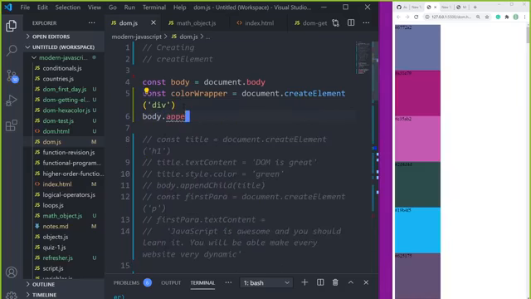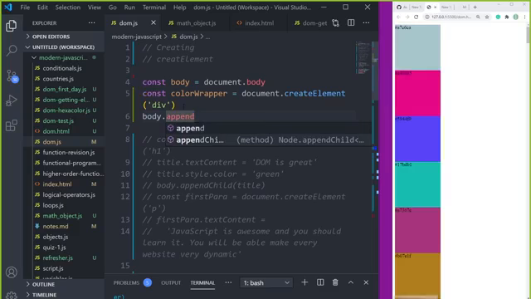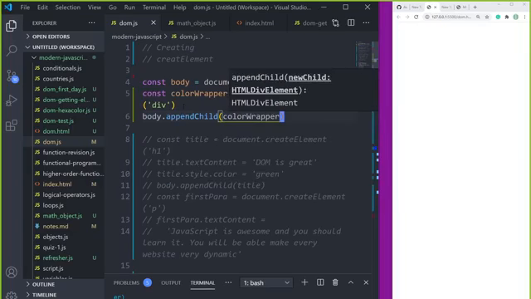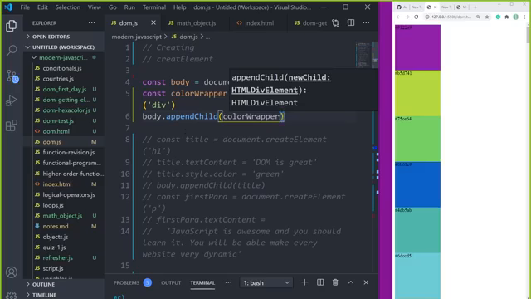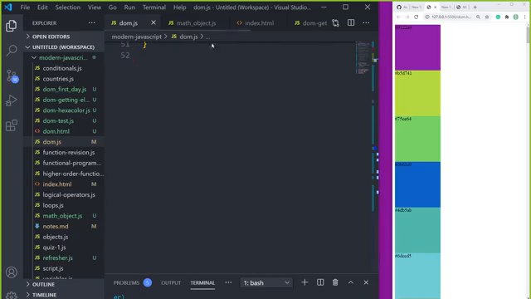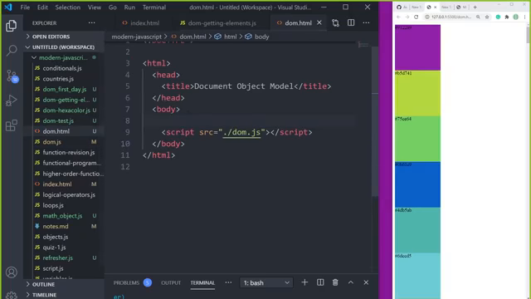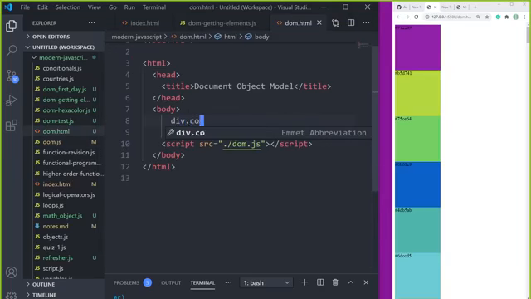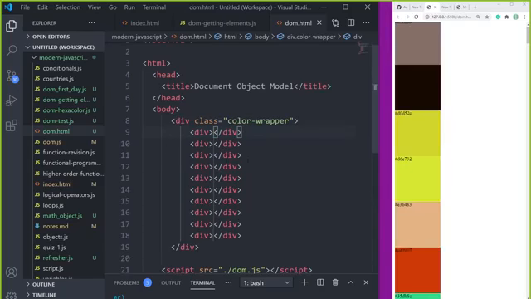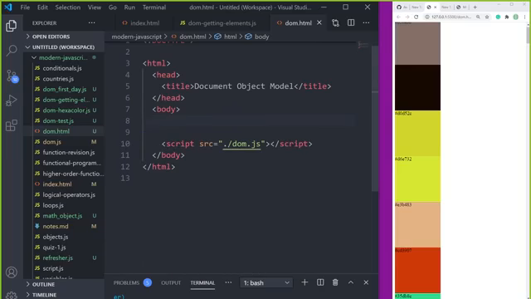body.appendChild, and colorWrapper. The color wrapper, what I am trying to do is actually, let me show you. I want to have a div here called color wrapper, and then inside I will want to have many divs, like it could be 10, something like that. But I want to create it using JavaScript. So this is how it looks like. If I want 1000 boxes, the wrapper will be one wrapper all the time. So by now that's what I'm trying to do. Yeah, okay, I hope you got it.